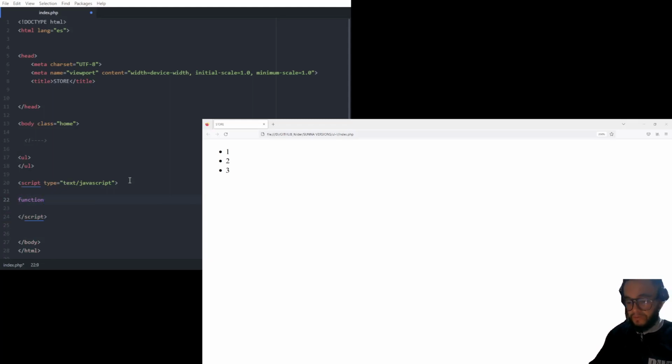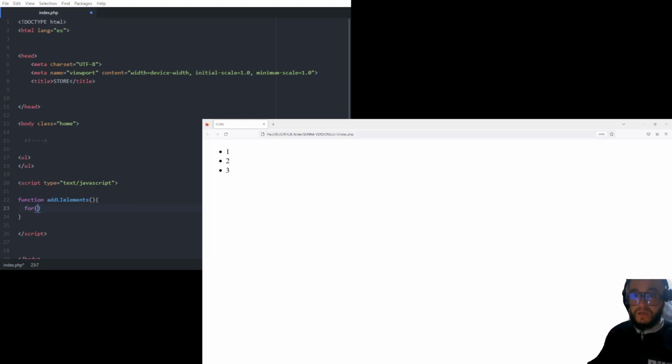Firstly, I'm going to create a function. I'm going to name it something like addLiElements, just like this, right? And I'm going to start by creating the li list. So the idea is to do this process automatically. Hence, I'm going to utilize a loop. I'm going to utilize the for statement just to do this process automatically or recursively. So in this case, I'm going to put this out something like that.